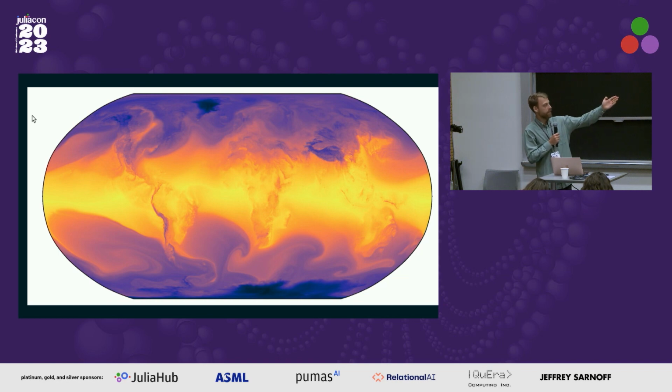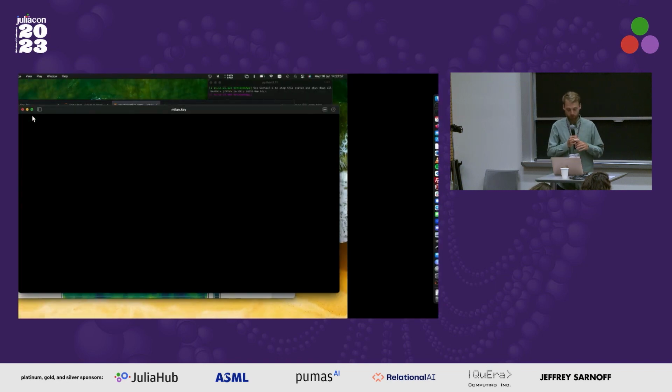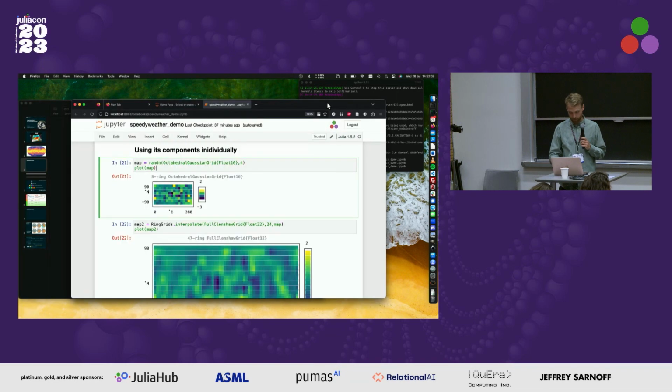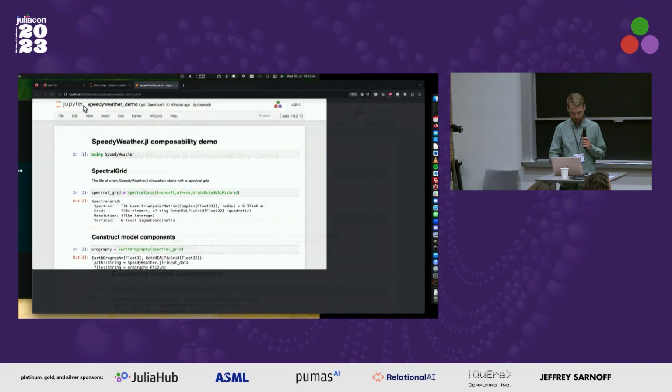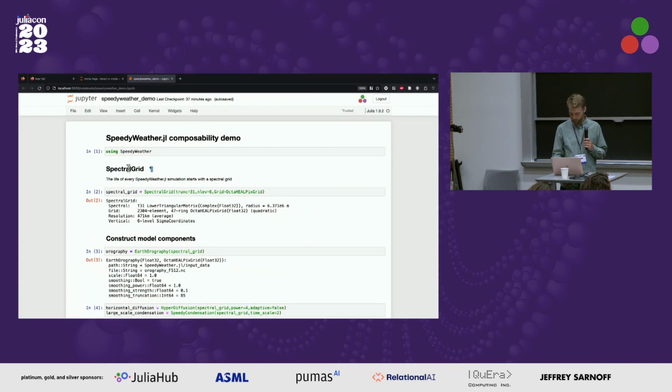For example, here you can see that there's not really an imprint of the ocean on your surface temperatures. These are surface temperatures. You can see mountains, but you can't see the ocean. This is simply because the heat fluxes with the ocean are not implemented at the moment. So basically we have filled up the entire ocean with concrete or something like this. In order to present a little bit, I'm going to do some live coding. I'll make it a bit bigger.